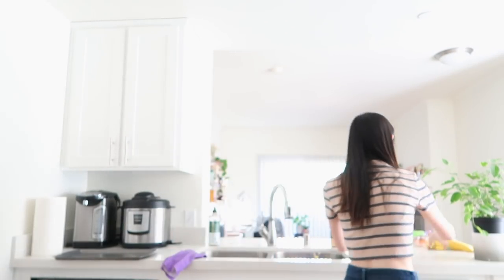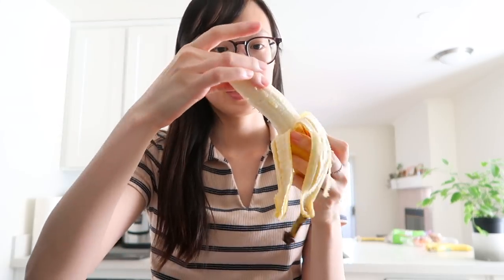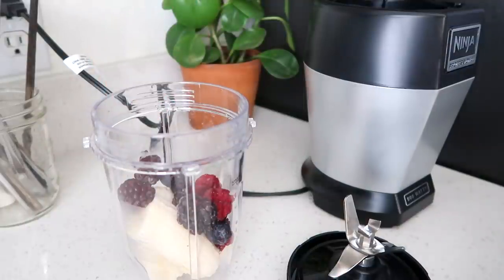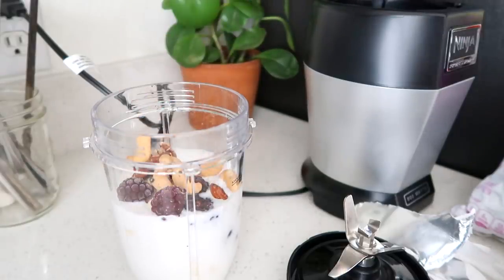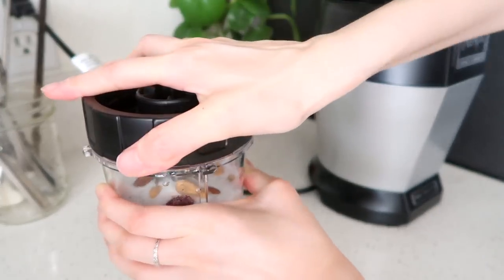I recently bought a blender and they shipped it to my house, and I haven't stopped making smoothies since I got it. This is like my third smoothie and it's been what, a week? Less than a week. But my smoothies are very basic. It's just bananas, some frozen berries, and my mom told me to put some nuts into it because I don't know how to explain this in English, but to her, smoothies 太凉了. So if you put nuts in it, it balances out the liang of the smoothie, if that makes sense at all.